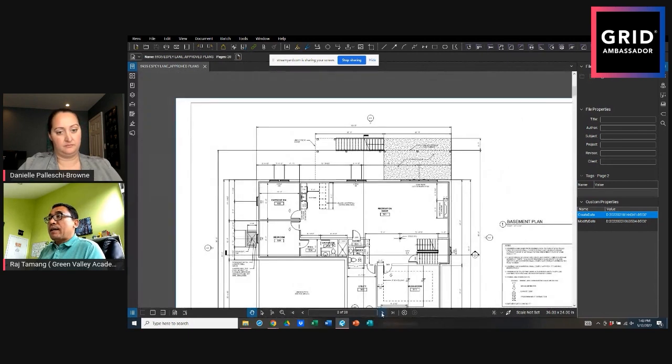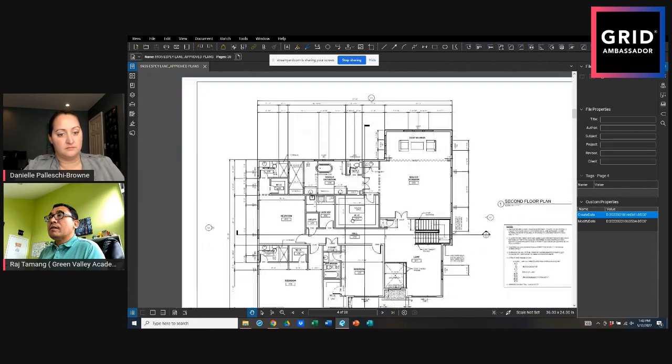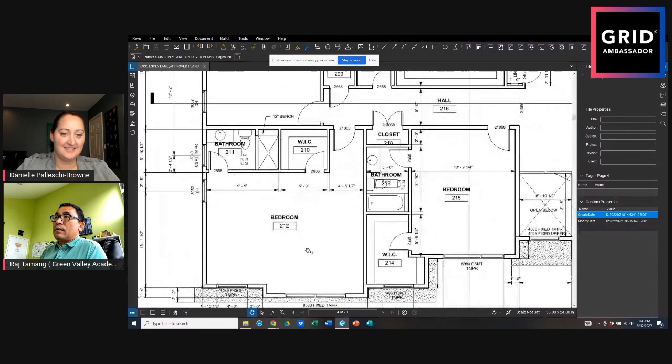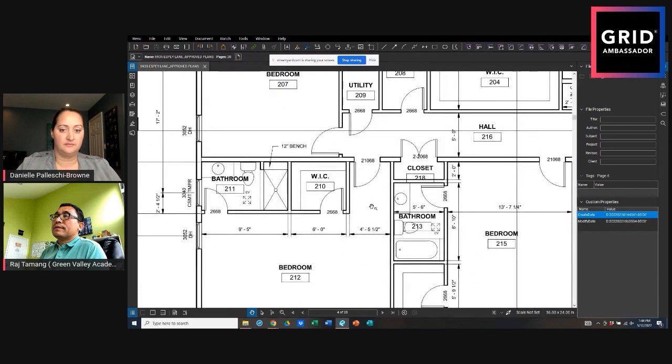And some of the things I'm going to explain to you, I'm jumping ahead because we're talking about egress. So this is the second floor. This is a bedroom, okay? So this is a bedroom, walk-in closet. This is a door. You have a bathroom. So here I have a 3 foot wide, 5 foot 2 inch double hung. And here inside the bathroom, I have a smaller window.